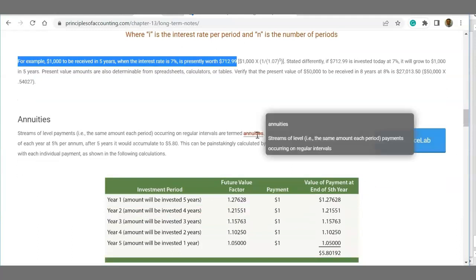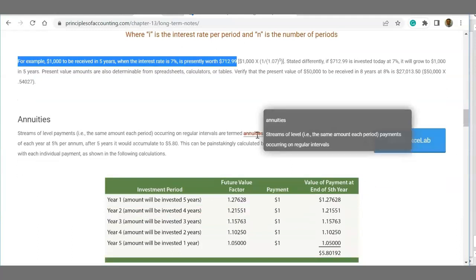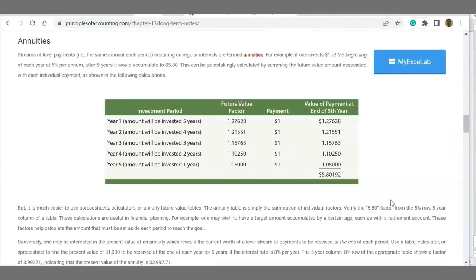And annuities, I told you, those are series of payment. Now annuities can be annuity due or ordinary annuity. Series of payment due today is annuity due. Series of payments paid at the end of the year is ordinary annuity. So here, if you want to use future value, today is $1 times the factor of future value based on N5, I 5%.